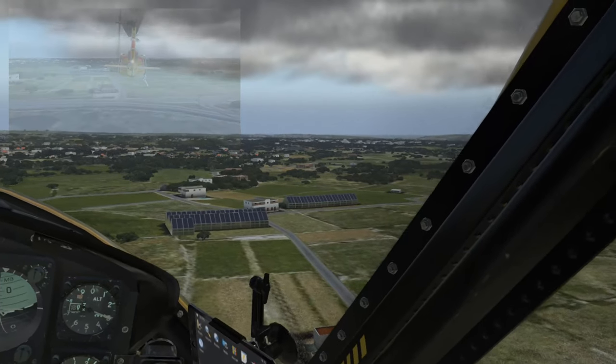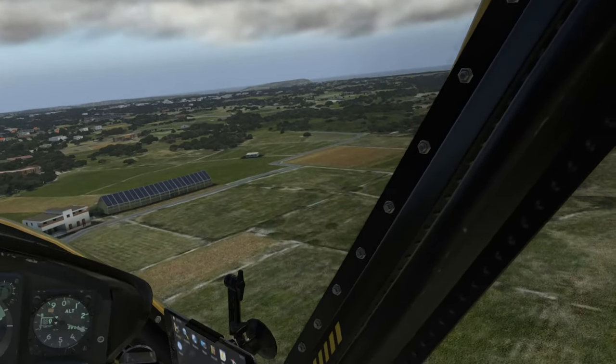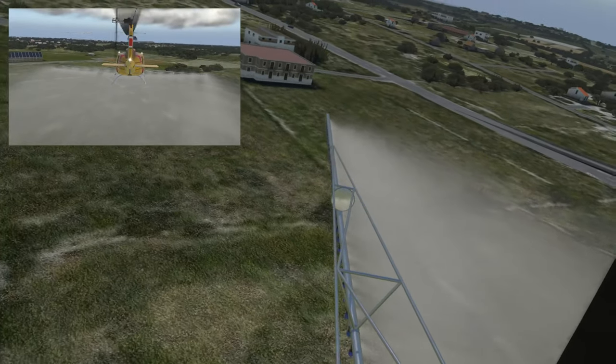We'll do it again, we'll do it over this field here. We'll try not to get any on their greenhouse. So we're gonna do it at an angle here. Look at that. That is just so cool.